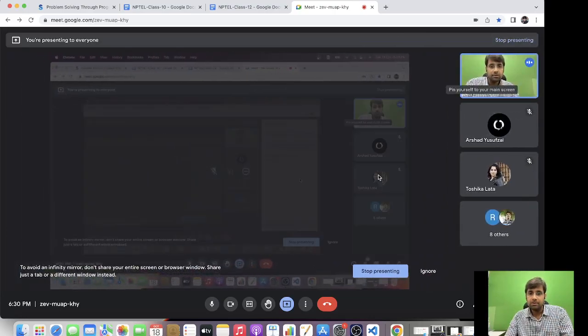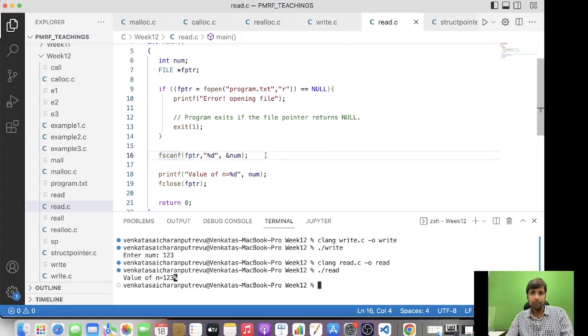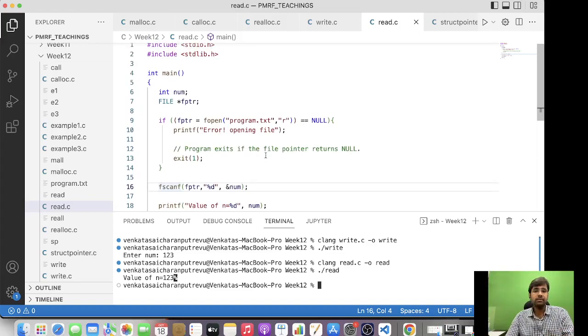Okay, let me go back to the code. I think you are good to go with this example. This is quite simple and you can dig more into it.